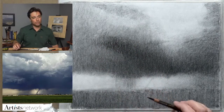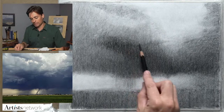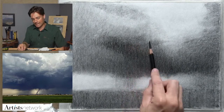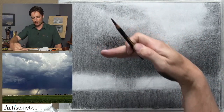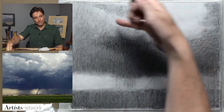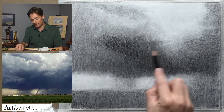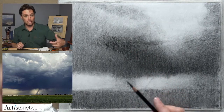Now at this point, I'm also starting to shift my thinking from an abstract interpretation of these clouds to something that's a bit more observed. So now you can start to think about, as you're looking at these dark areas, what is happening on the cloud there? What am I actually doing? So this is like the underside of a shelf of a cloud that turns a corner up, and then we catch a little bit of light here on the side, and then more light behind it as the sun is kind of catching in the bowl that's formed in that cloud. So right now, I'm not really doing anything on the drawing as much as simply becoming aware of the structure of those clouds.